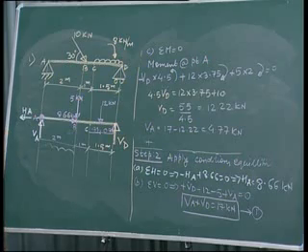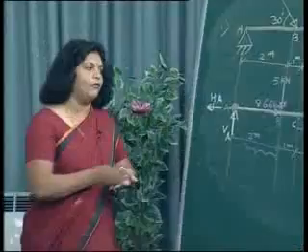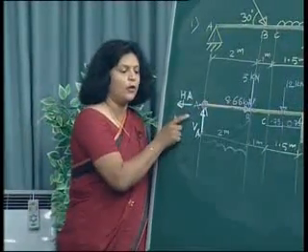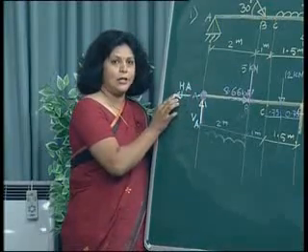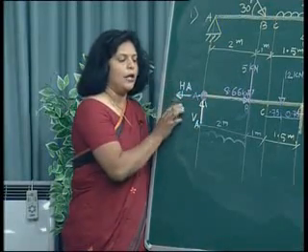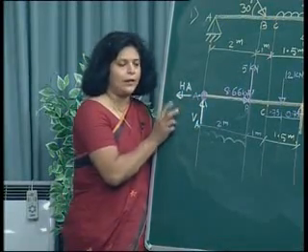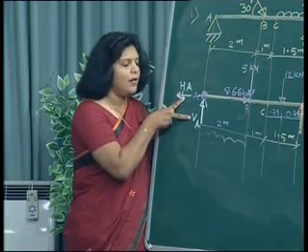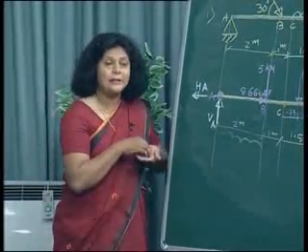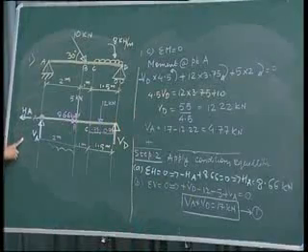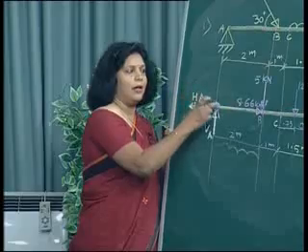Now, what is left out? Reaction will be only one. So can I find out the value of resultant for this particular force? You can see at this support we have got Va and Ha. Support is one, so there will be only one resultant force acting for these two forces. So how can we find the value of the resultant force? Our last step will be to find the resultant at hinge support.